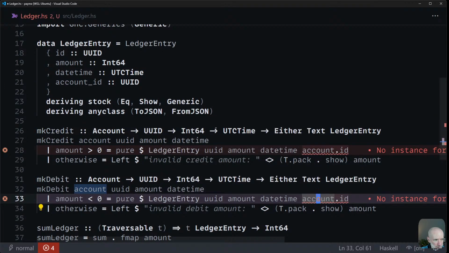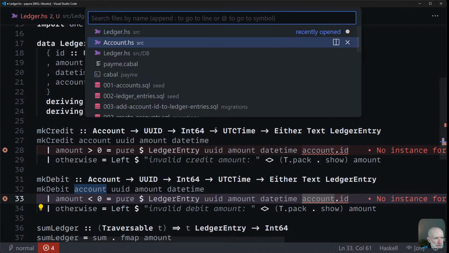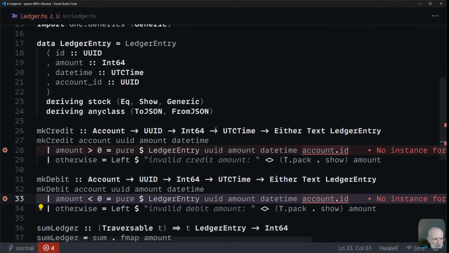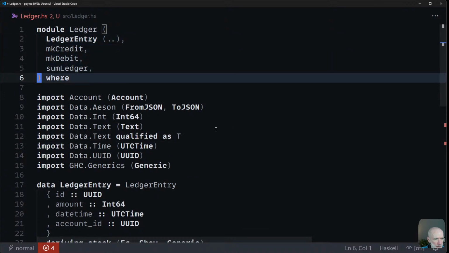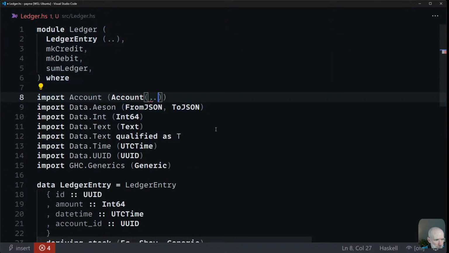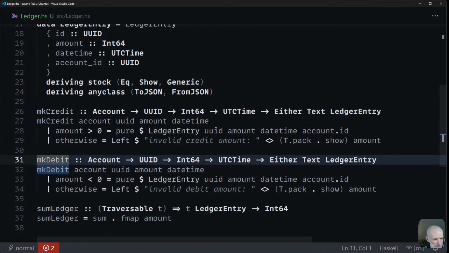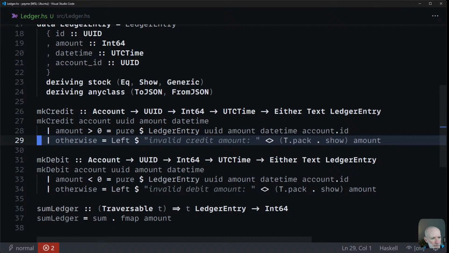You can't call things ID. Physical ID. I probably need to import constructors as well, the fields as well. Okay, it's happy when I import the fields.